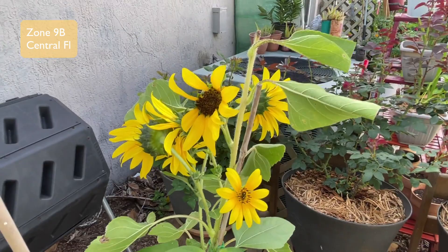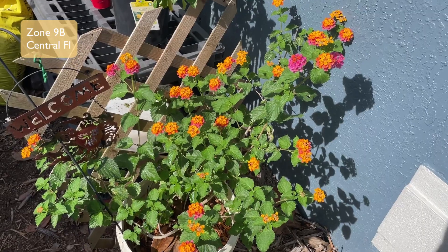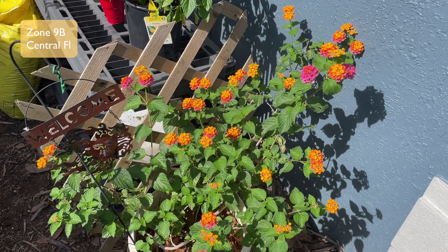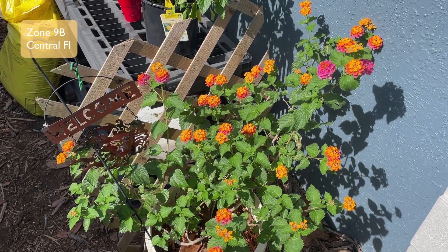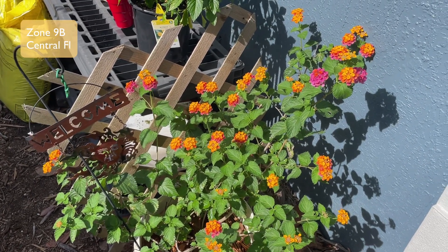Knockouts! This thing is booming like crazy — it's like a sunflower bouquet. We got to take a look at the fruit loop plant. It is so beautiful this morning — look at all those blooms. All the blooms are gonna fall off at the same time unfortunately, but y'all, look at the colors!